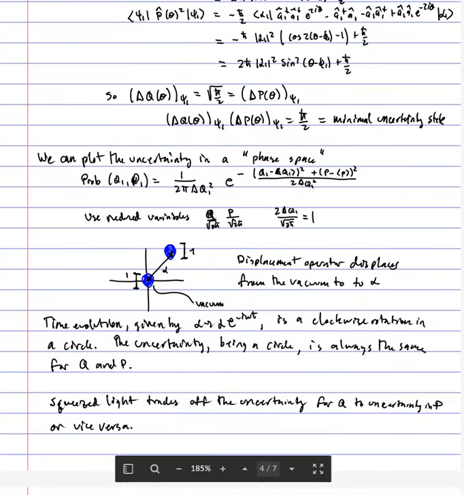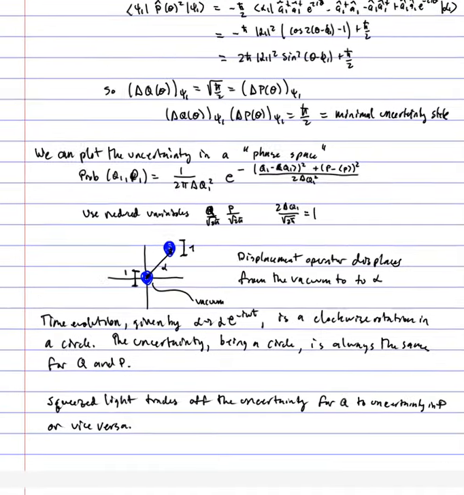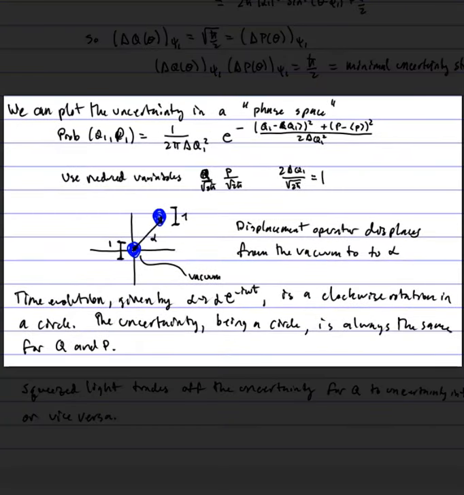And we're going to now take this result and plot it in a so-called phase space, where I'm going to be using as the variables on the axes, the horizontal axis will be the expectation value of Q divided by square root of 2 h bar, and the vertical axis will be the expectation value of P divided by square root of 2 h bar. And that tells me my uncertainty relation is given by a circle in this phase diagram that has a diameter equal to 1. The vacuum state corresponds to this sitting at the center where alpha is equal to 0. And any of these semi-classical states simply displace that circle in this phase space by the value alpha.